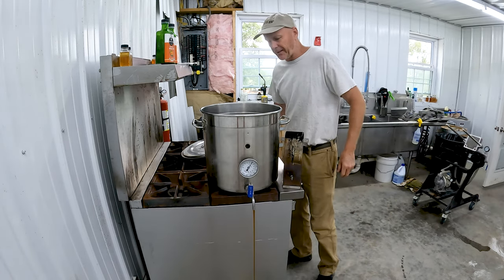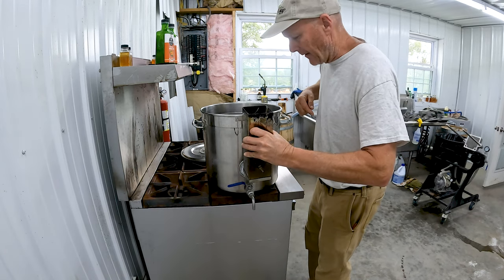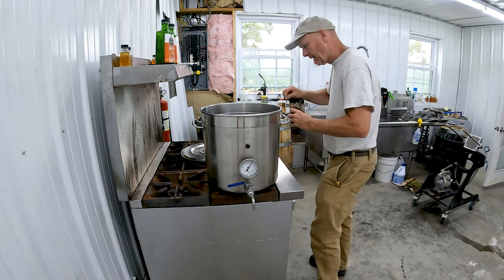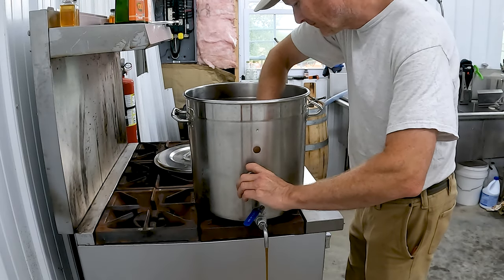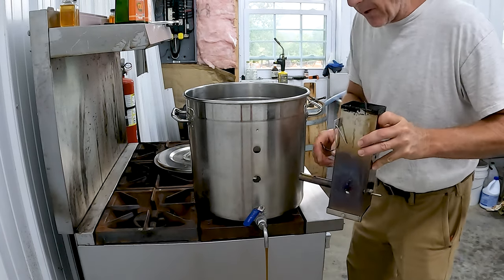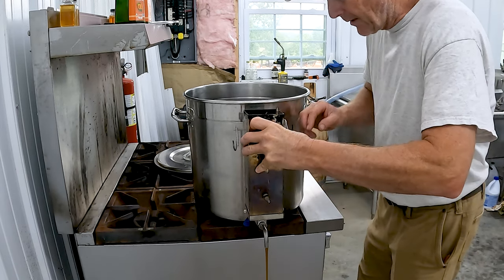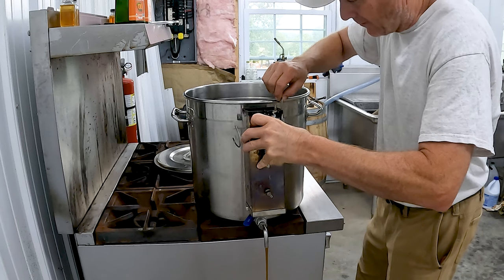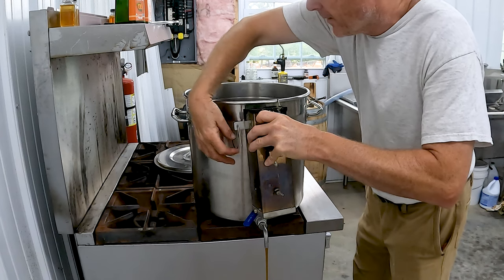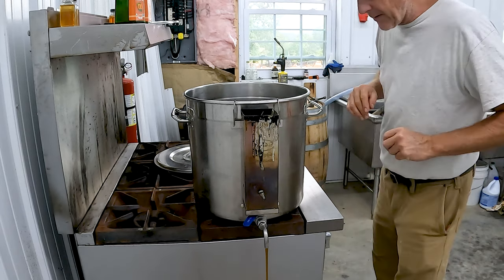Usually takes me a couple days to get it clean. The first thing we need to do is get this tube into the pot — it hangs in there. The next step is to get this tube into that hole where the thermometer was. I slide it right in, and I made these little hooks that kind of look like curtain hooks. When I get them on there, they're going to hang this little smoker on the side of the pot. Now that smoker is right where it needs to be.